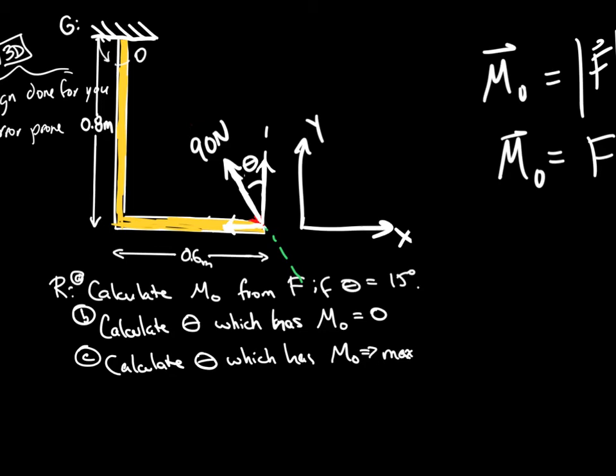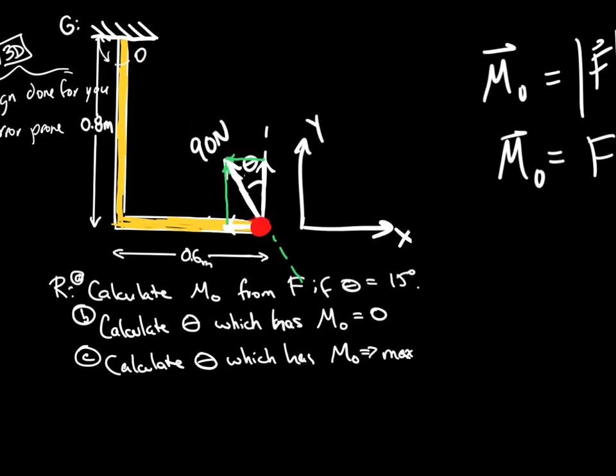Now, normally we would add one this way, but I'm not going to add it that way. I'm going to keep them along the axes because I want to note that all of these forces are acting at the same point, and that's this point right here. So the portion of this 90 newtons that's going in the x direction and the portion that's going in the y direction are both going through that big dot right here. Then what I'm going to do is find what those components are.